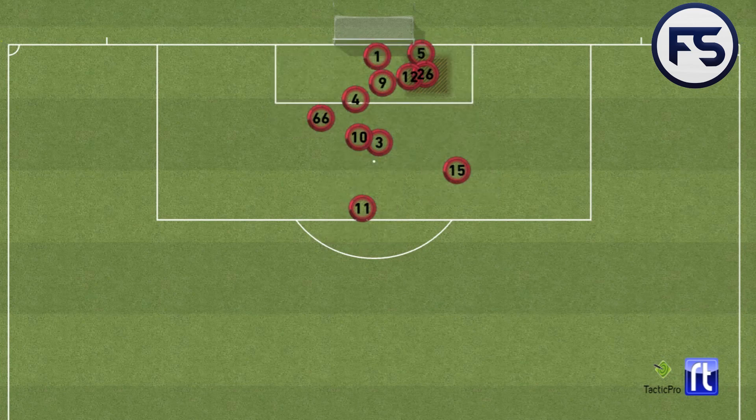Number 26, Robertson, is in charge of trying to prevent a player from getting into that near post area and creating a flick on. We can see the shaded area he's left when the ball comes in, and number 5, Wijnaldum, moves in to cover that space. This happens on almost all corner kicks, and it's important to understand why, because in a minute we're going to see them switch positions on the opposite side.